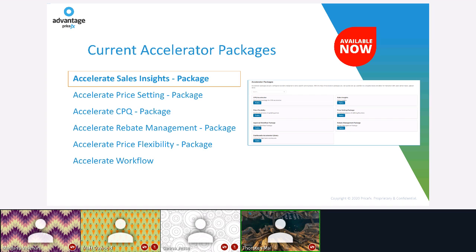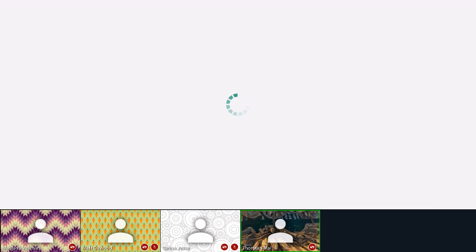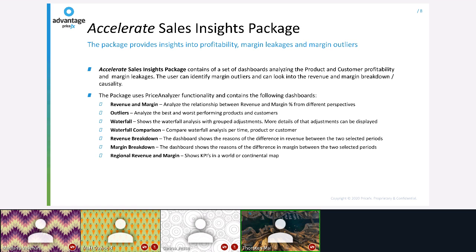And we are ready to launch yet another one, the Customer Insights package. Maybe at the end, we will have some minutes looking at it because it's similar to the Sales Insight package. But first, we start with the Sales Insight package.